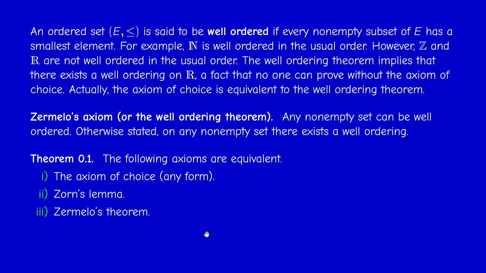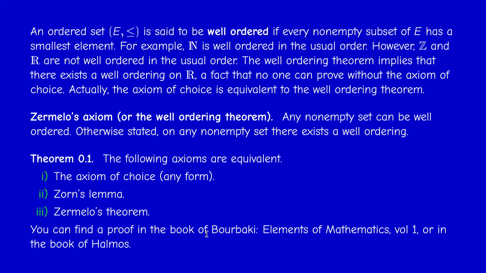Okay. Now, to conclude, the proof, well, first of all, it's not a part of your program, and it's a little bit complicated. So I will give you a reference. You can find a proof in the book of Bourbaki, Elements of Mathematics, but it's a little bit difficult to read. An easier proof can be found in the book of Halmos. It's more readable, the small book. If you are really interested in the foundations of mathematics and logic, you can read the proof. I'm not going to do it. And actually, few mathematicians know it. Okay, so you can be an excellent mathematician without knowing the proof of this theorem. In this course, all we need is the possibility of application of Zorn's lemma. Okay, this is all what you need.